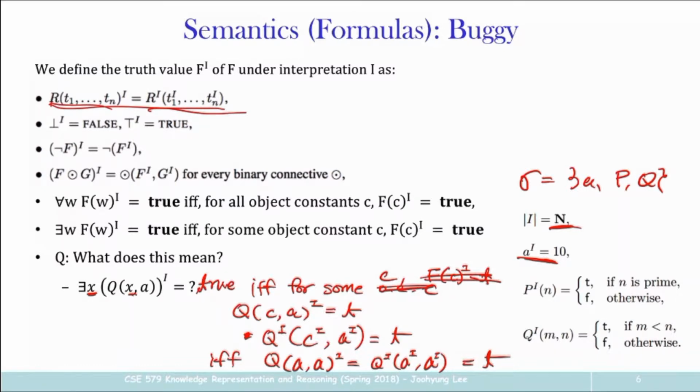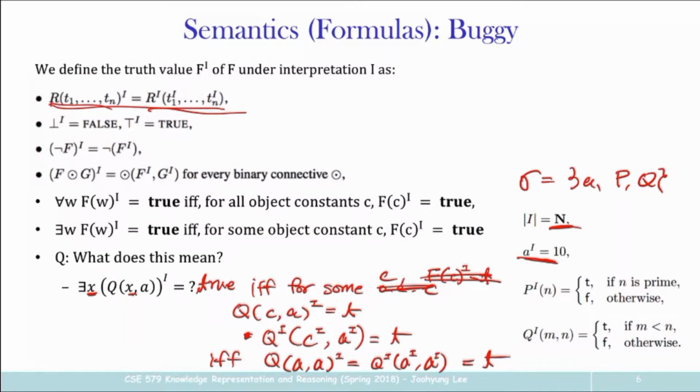And so that's saying that it's actually false? It is supposed to be true. The meaning of this original formula is supposed to be true. But when you write it this way, Q_I of A, A, what does it mean? This means that 10 should be less than 10 according to this interpretation. Q_I returns true when the first argument is less than the second argument. However, for A, A, you can never satisfy that condition. So it has to evaluate to false, which is actually wrong. Our intuition says that this must be true, but the way that we defined it just now doesn't work that way. So this is buggy.